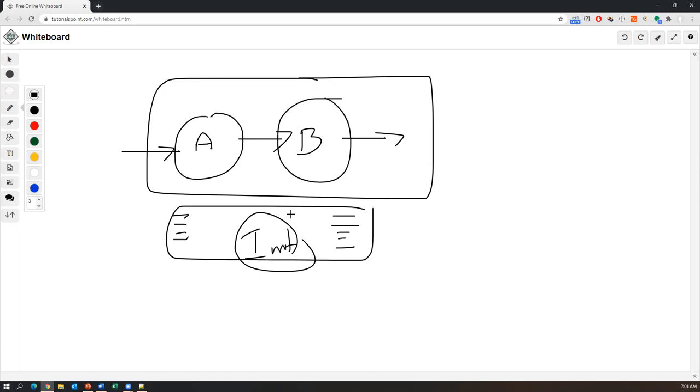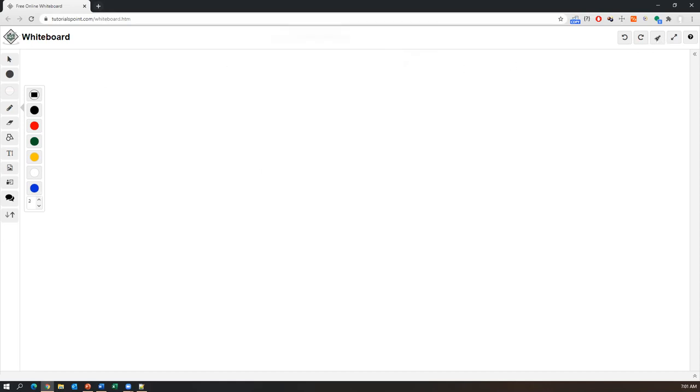Sometimes the testers also will perform integration testing. But how is that possible? Let me give you a simple example, then you can understand. We have something called a Gmail application. Let us take it as an example. In the Gmail application, what are the different modules we have? We have something called login.